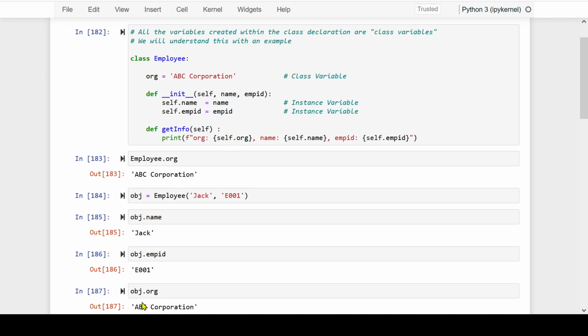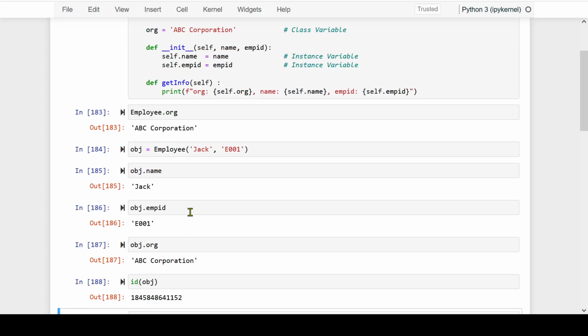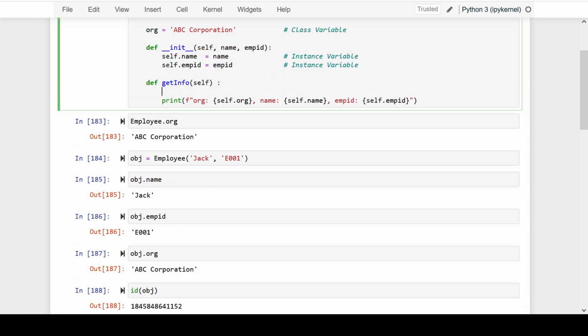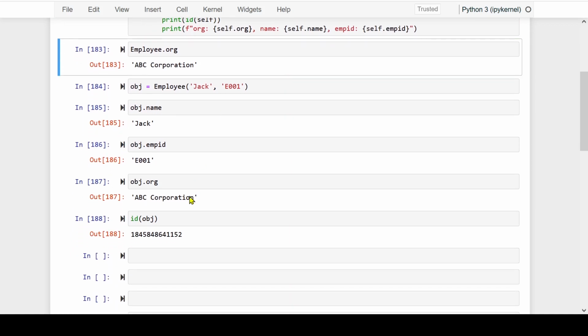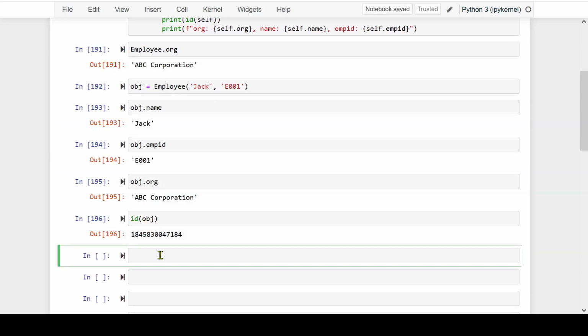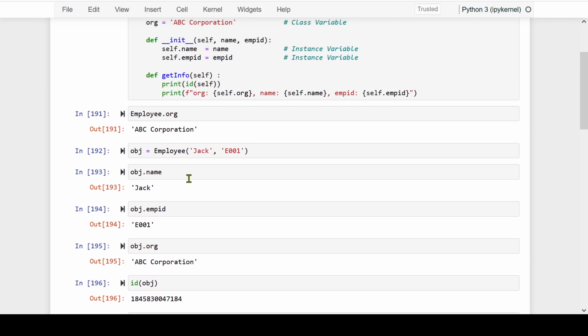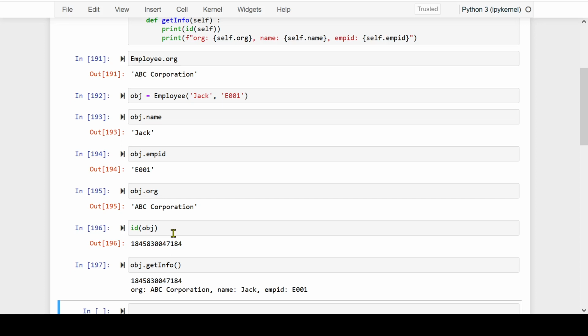Self and obj, they are not two different things, they are the same thing. If you want to see, we can see. If we see id(obj), this is what it is. Inside, if we print, let me print like this here, print id(self), and let me invoke that getInfo. I have to again write this. This is the ID. Now obj.getInfo, if I write, see what that is? 184, 184. See what I'm saying? Print id(self), and here what did I say? Print id(obj). That means what is known as obj outside is known as self inside. Self is nothing but a common name. They are referring to the same object.